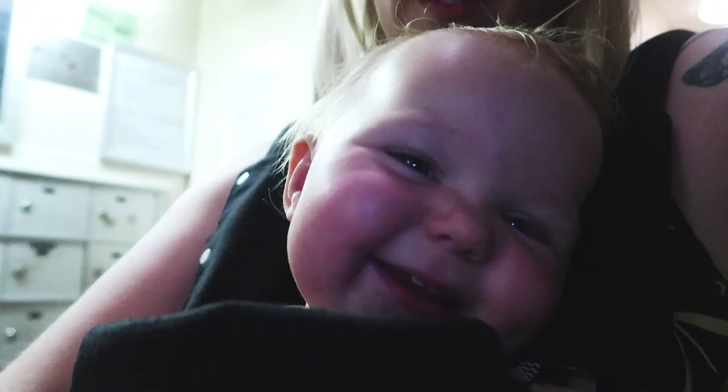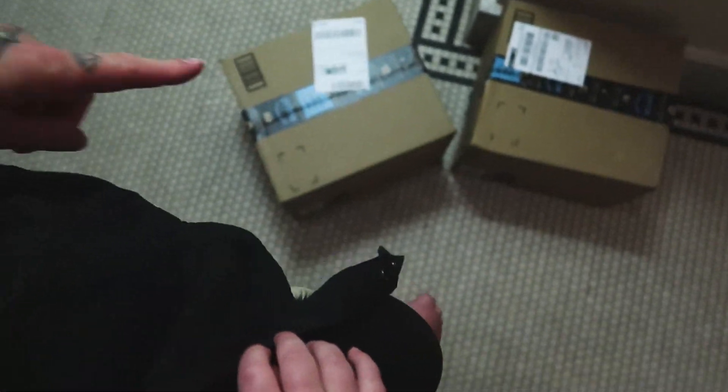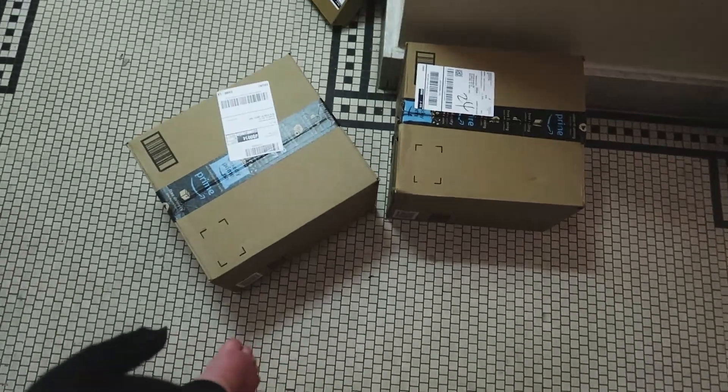I reckon we've walked like two hours plus today. I'm sweating from every pore in my body. I've been pouring water down the back of Luna's neck and she's been drinking it and having the best time. But I came back to not one but two Amazon boxes. I don't know how I'm going to get those upstairs — I think I can do one, might have to leave the other. Also, I'm having a cold bath when we get upstairs.